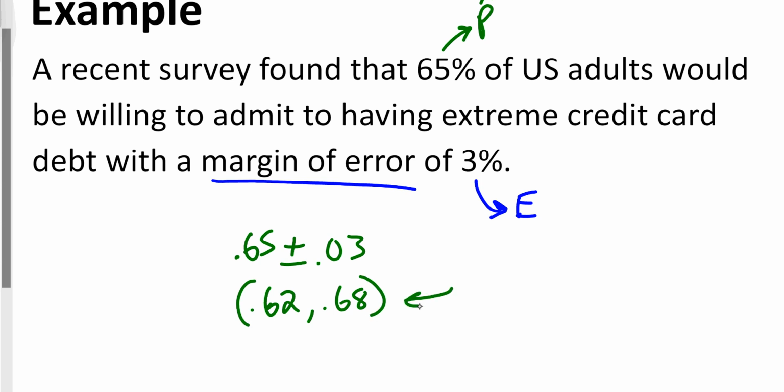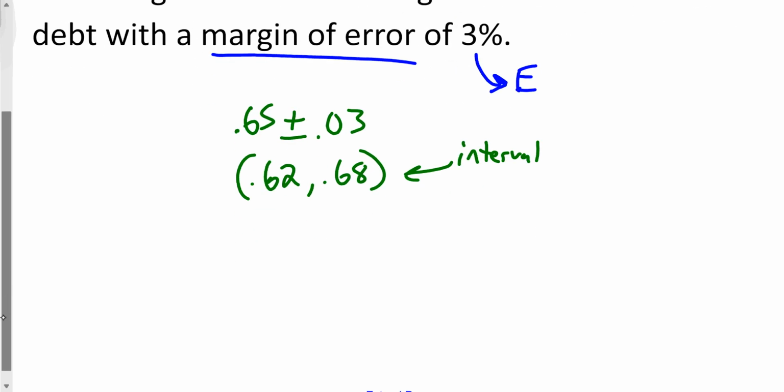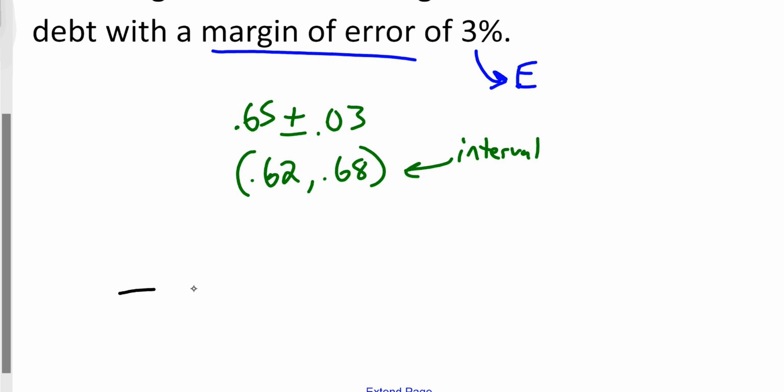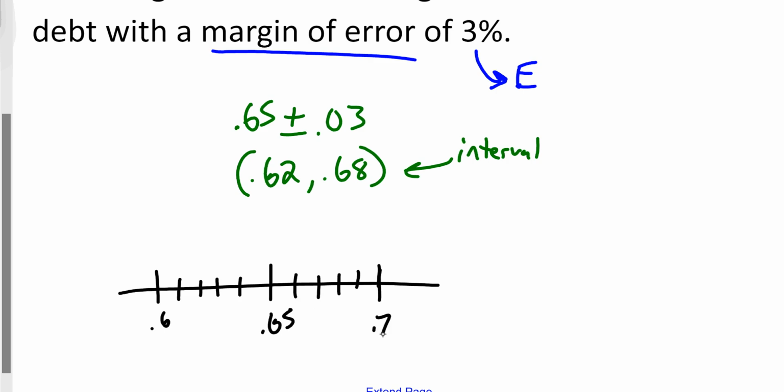That is our interval. Now, as a visual, you could see it on a number line. We can take our number line, we can go 0.6, 0.65, 0.7, and our point estimate was at 0.65. That's right here. And we want to say our interval goes from 0.62 to 0.68. That's our confidence interval. That's our net that we're trying to catch the true parameter. We have whatever confidence level in it that it will catch it.